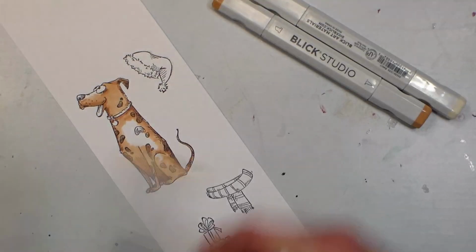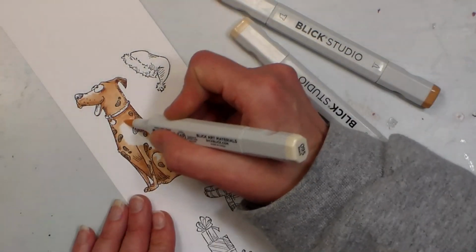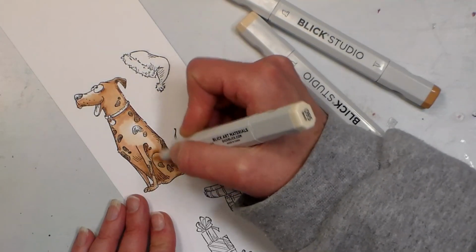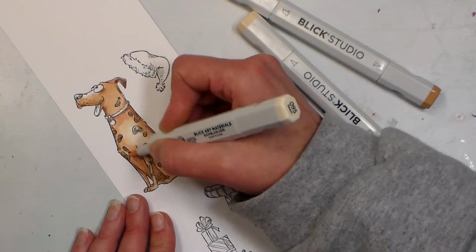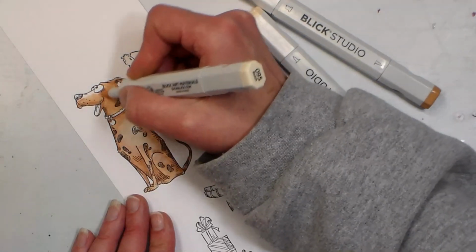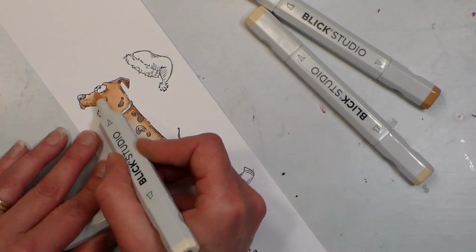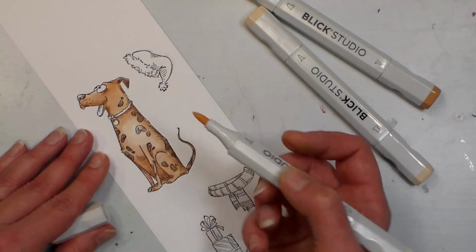Now I'm going to try jumping into this light color called Beach. It might be a little too light to jump this much. We can go back in with the other color if we need to. It's pretty easy. I think I need a little bit more of that medium color on the body, but I like that lighter up on the top of the head.